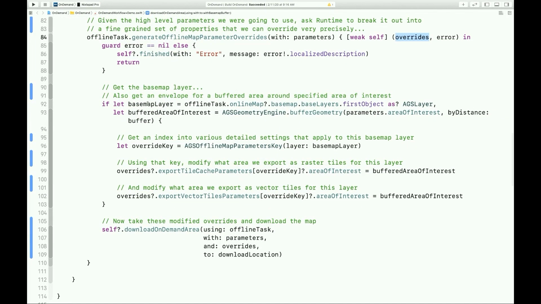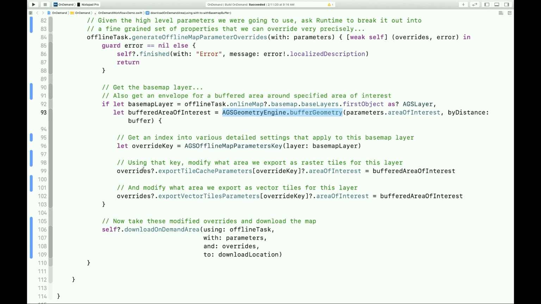So we find a key into the overrides for the particular base map layer that we're after. And we've got a buffered area of interest where we take the original area of interest and use the geometry engine to just expand it by a bit.